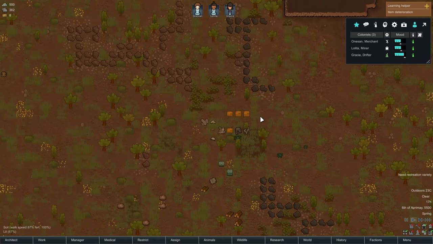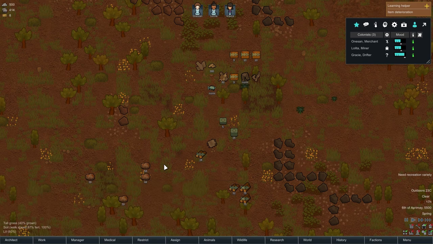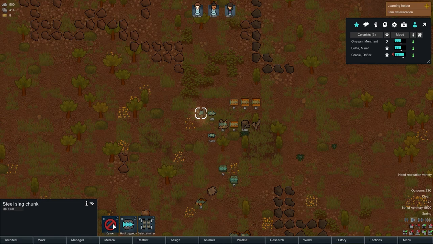Oh yeah, sorry, it's because we haven't hauled any of this. Let's haul all of our original supplies urgently, which is a separate tab here that I usually set on one for everyone, so that as soon as I ask them to do something urgently, everyone just hauls it right away, which is really quite useful.